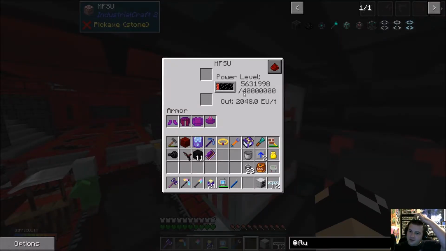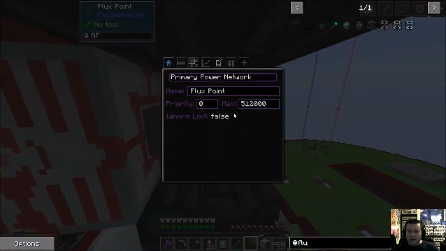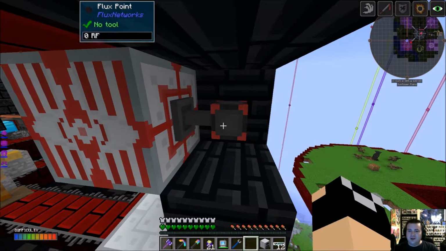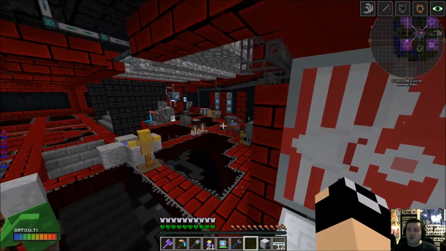And there we go. It's starting to fill up extremely fast. Extremely fast. How's our power... Yeah, I mean, we're pulling out a bunch, but we're making up for what we're pulling out, so. And that MFSU is just about filled now. So, there we go. RF to EU.